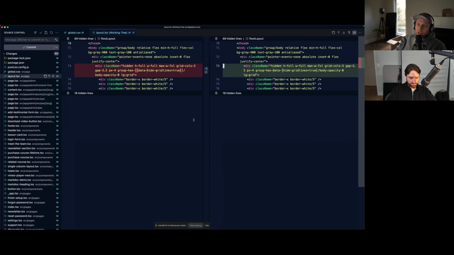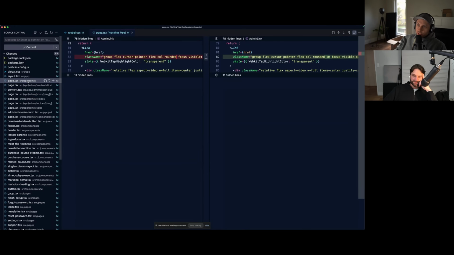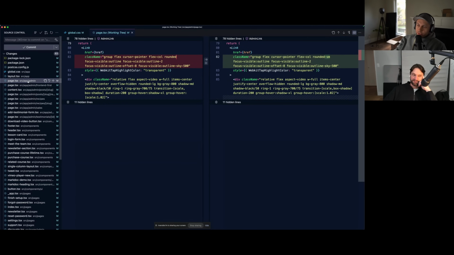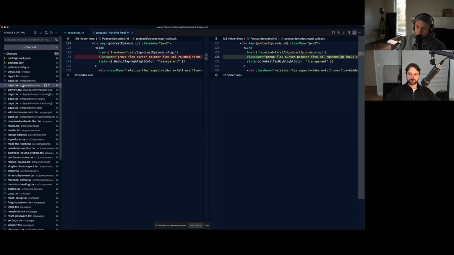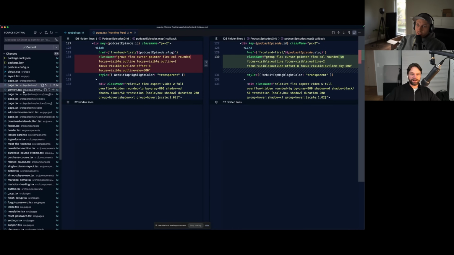Okay, so see that group-has-data-hide-grid-lines equals true? That got simplified a little bit because now you can do group-has-data. I could probably even do group-not-has-data-hide-grid-lines. You might not even need to set it to true. You could just say group-has-data-hide-grid-lines if it's just a boolean attribute. But yeah, so that's one. What did this one do? Rounded SM.